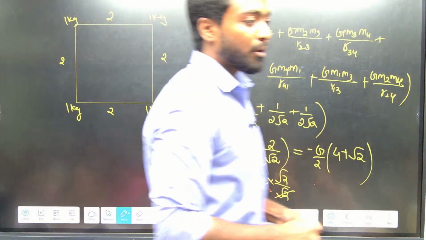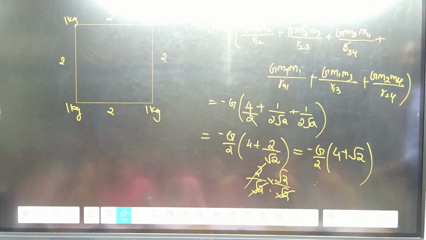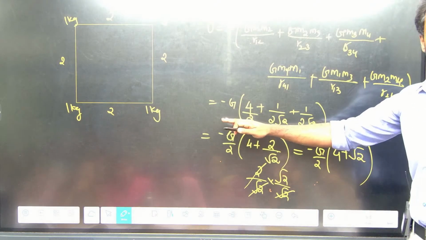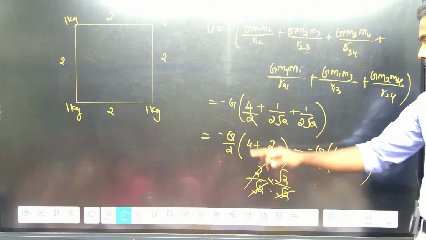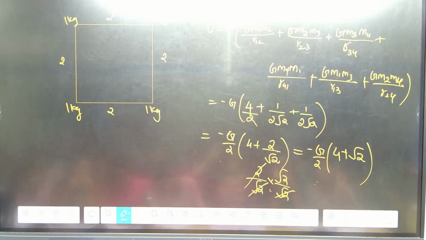Once you check it, where you have made a mistake. Up to this everyone got it, no? Up to this. So only you have made a mistake here, I guess, calculating the things. Root 2. Got the same answer? Same. You can copy down this one.